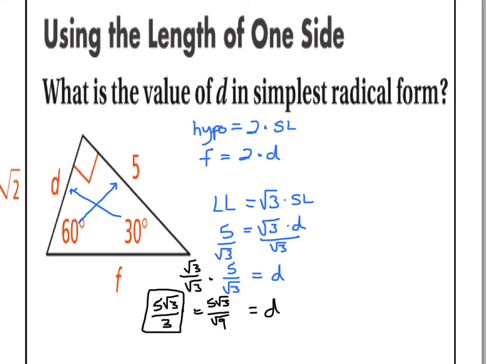Okay? So now what I'm going to do is plug this into this equation up here to find out what f is. I know they're asking you for d, but we're also going to look at f as well. So if I plug that in, f is equal to 2 times 5 square root 3 over 3. Well, that just simply means that f is going to be 10 times the square root of 3 over 3. Or you're taking 2 over 1 times that. Okay? All right, so this concludes section 8.2 part 1. Don't forget to complete your WSQ and really pay attention to those formulas for the 45, 45, 90 and 30, 60, 90.